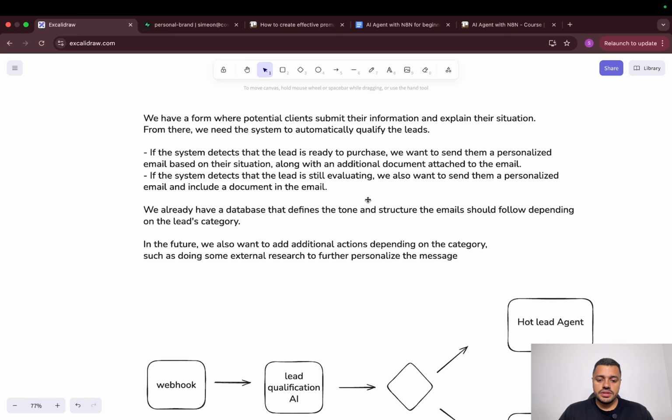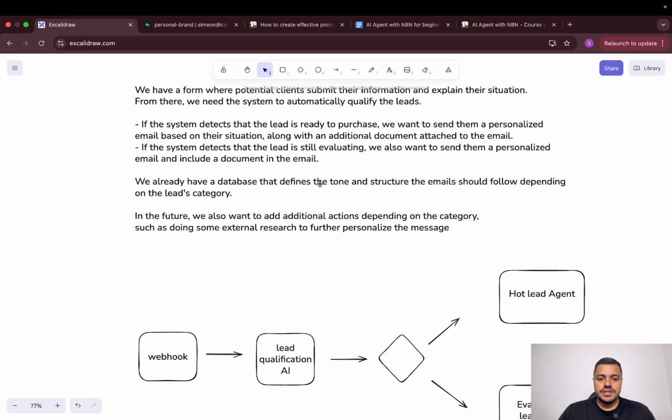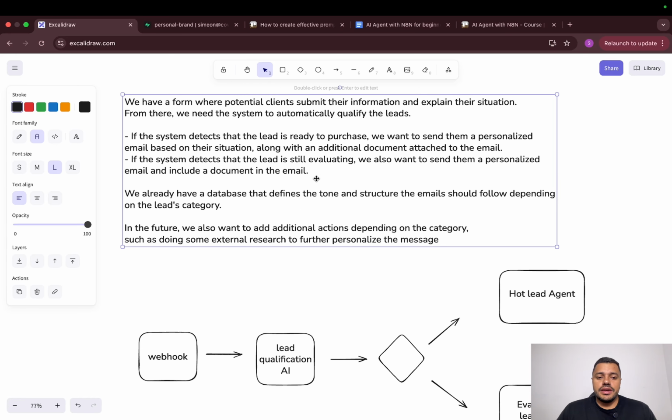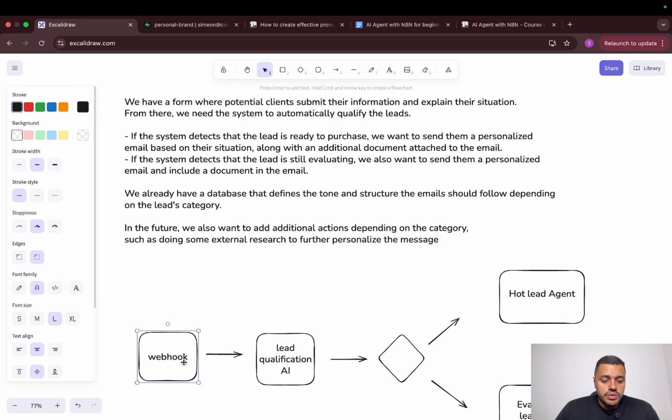Here we have the assignment, and as it's pretty similar to a client problem, and even the description of the client as well. I think maybe the description of the client is poorer than this. But well, the entry point will be a webhook. After that, we need to implement a couple of nodes, not only one, for lead qualification with AI, something pretty similar to what we already did.